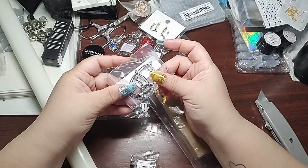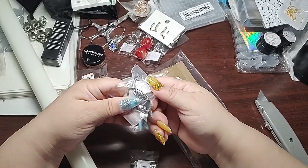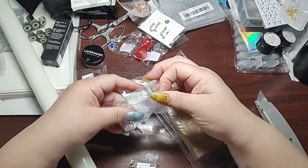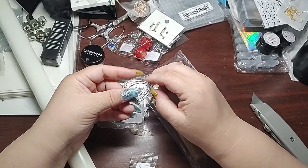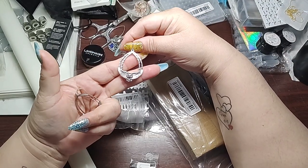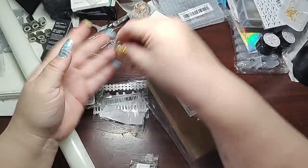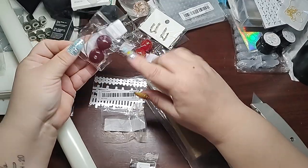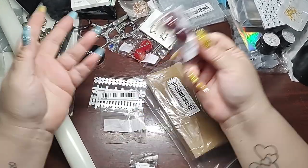These owl earrings I got only because my brother is into owls and I thought it would be funny to wear owls. They're pretty, they dangle, they're silver, and you know what, they're nice, so it's not bad. Very wise. I'm a wise person. Anyway, those. And then another pair of cherries. So they had two different colors. You know what? I guess that's what you do. You stick them in there and you call it George.